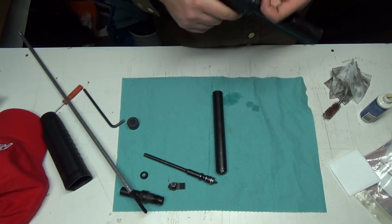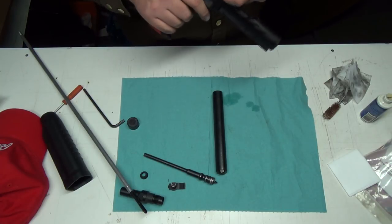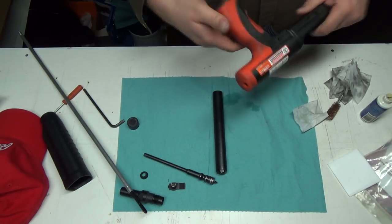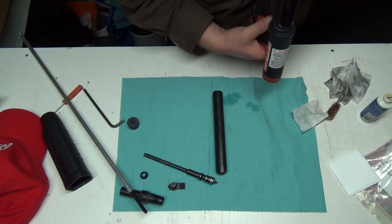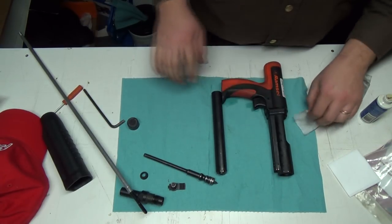A spring back in there. I don't know if I gotta take that apart or not. It's pretty dirty though. Probably don't need to really worry about it, no. Not that bad in there.